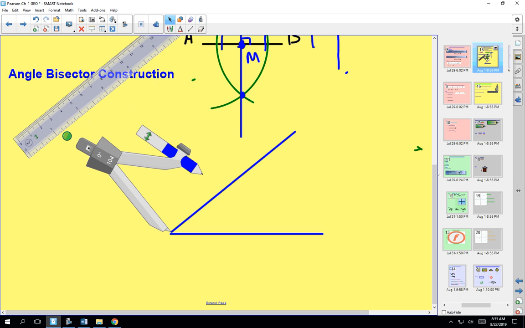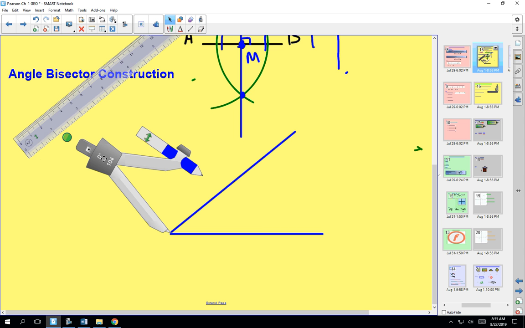You're going to take your compass and place the compass point right there on the vertex. And you may not need to change your locked position on your compass up and down. Probably just leave it there. One thing with the angle bisector is you're going to swing an arc through this thing. You don't want it to be too close to the vertex.